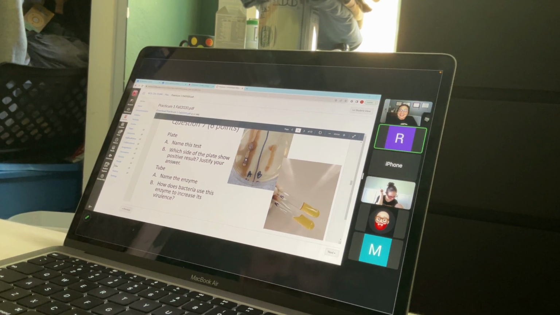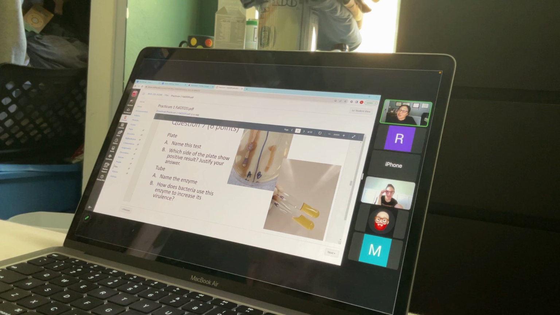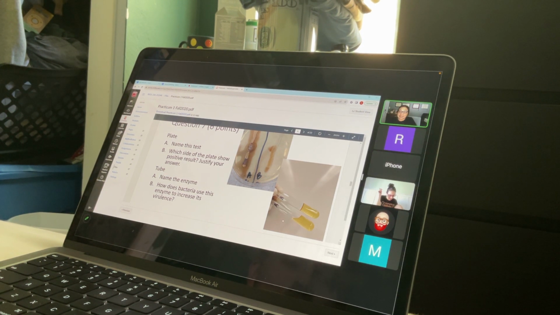Okay. And then the other one we haven't looked at, it was a gelatinase test. Yeah, and this is the one we have to wait 7 days. Yes, and this is the one that you said increases its virulence. I'm sorry if I'm butchering the name, but the reason it increases is because they eat our connective tissue and it could spread quicker, right?